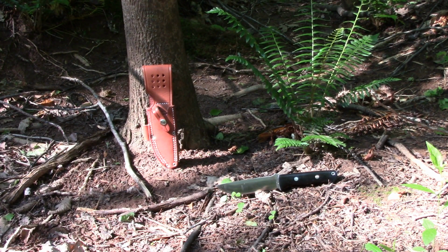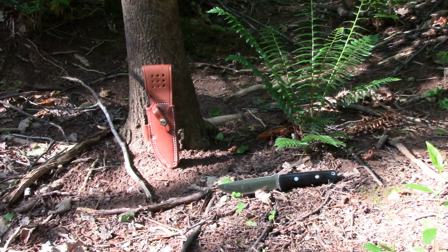The blade steel comes in A2. This one's in V3. The A2 version itself has a Rockwell hardness of 58 to 60. I believe the V3 version has a Rockwell hardness of 60, but don't hold me to that. I'm running off of memory here. Blade thickness is .217, which is 0.02 of an inch thicker than the Bravo 1. The weight is 8.63 ounces, and it does come with the standard Bark River sheath.